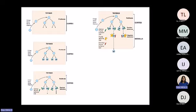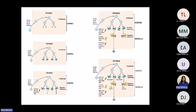Either class 1 or class 2 MHC is expressed on that surface and presented to those cells, so they become CD8 or CD4 cells. These cells move on to the medulla and come across thymic dendritic cells and medullary thymic epithelial cells that present self-antigens, again, on the surface of class 1 and class 2 MHC to these single positive cells, so that the cells that are reacting to self-antigens are killed, and the ones that do not react to self-antigen but can recognize MHC are going to survive into those single positive cells that are going to be released from the thymus.